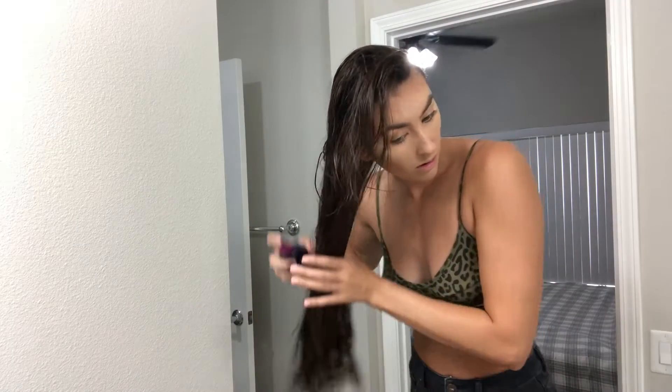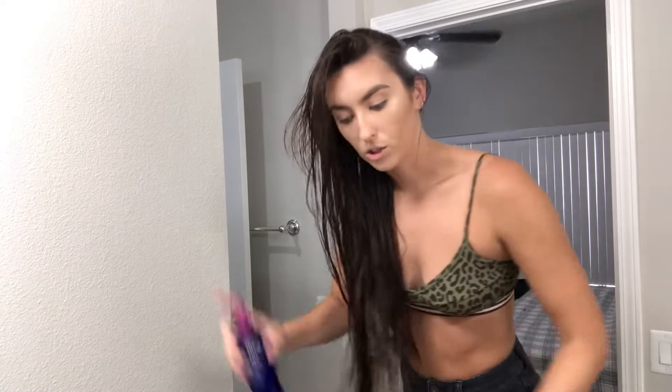Anyway, this stuff - It's a 10 - is amazing. It's expensive as shit, but it lasts forever. I've bought at least three of these, so it's something I actually repurchase. And if somebody says they actually repurchase something, that means it's legit - they liked it enough to buy it again. A lot of things you buy once, try it, it's okay, but when you repurchase something, it's like - dang, it's pretty good.